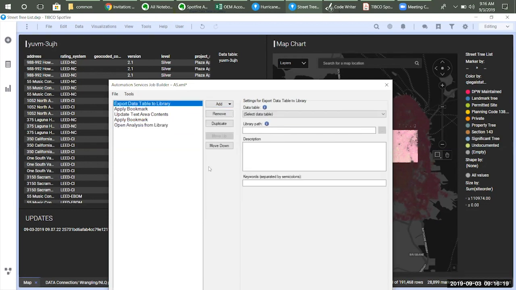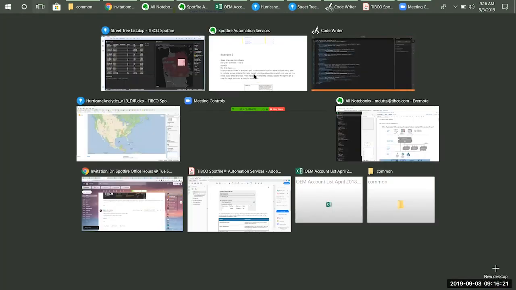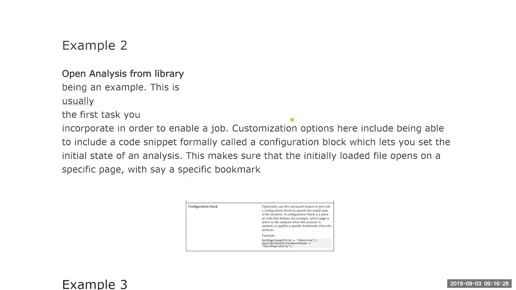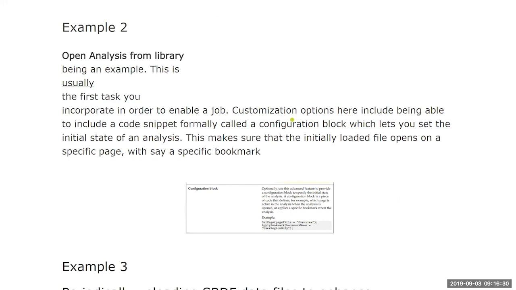Okay, so opening an analysis from library is usually the first task that you incorporate in order to build a job. Now, customization options here include being able to include a code snippet, formally called a configuration block.